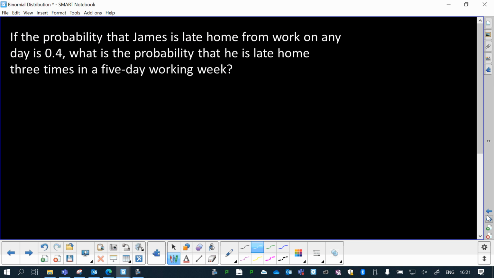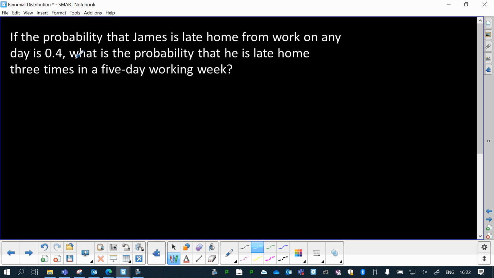So let's look at this question. So, anybody want to kick off? And it might be about saying what's the probability of success, what's the probability of failure, how are we defining success? What is a success in our experiment? 3. Yeah, okay. So it's a bit odd, that, isn't it? The success is actually him being late, isn't it?